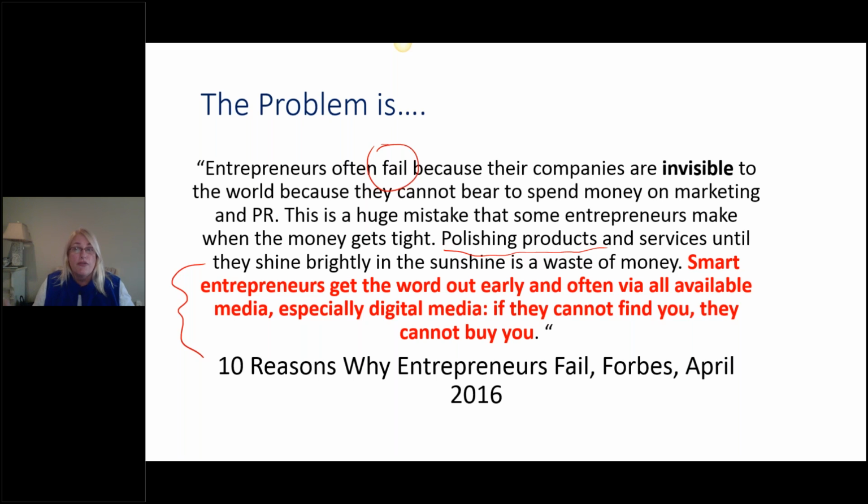Success is really just a series of failures and successes. So we aren't always going to succeed. I run ads that bomb, right? But then I run ads that go through the roof. And then there's ones that are kind of in between. Marketing is all about testing, and it's all about tweaking and improving and just getting to know your target market really, really well over time. But don't skimp on your marketing budget. Decide what your marketing budget is, stick to it, and never give up. Never give up.